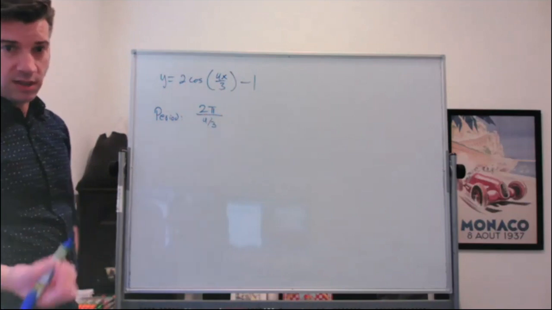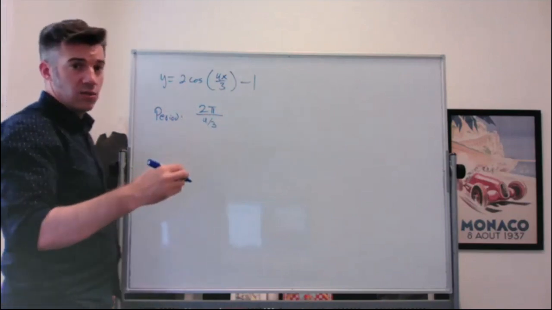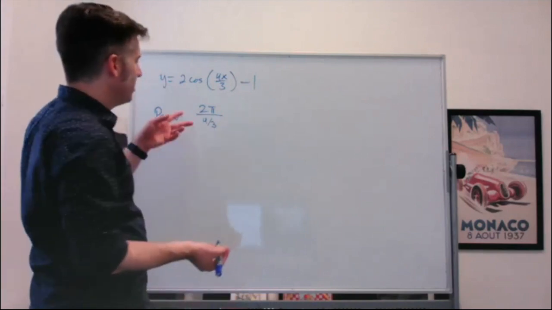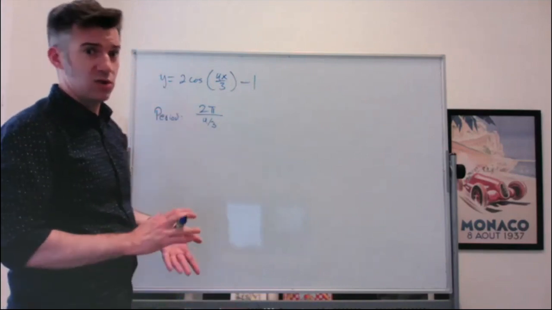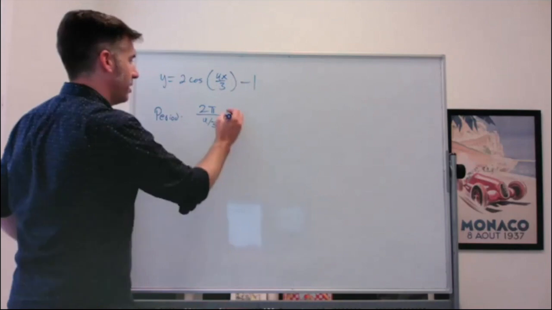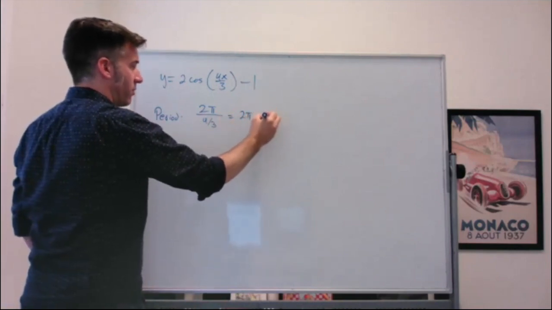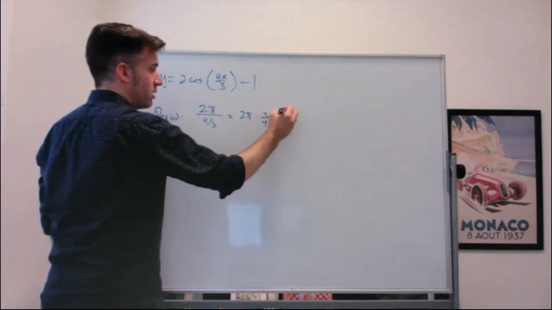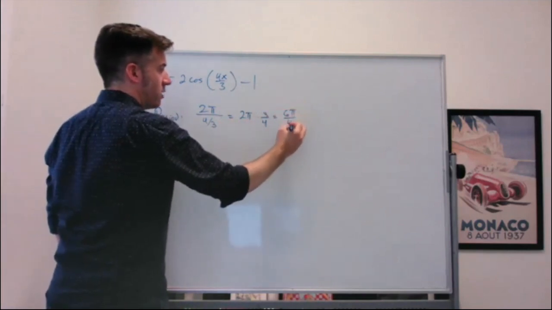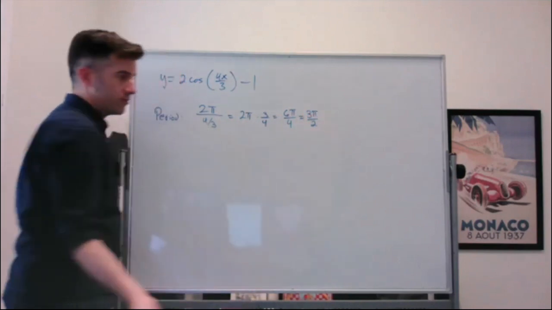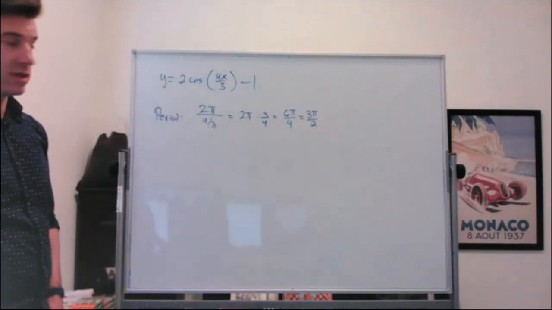And I can't stress enough that when you do this division, when you're simplifying it, you have to flip and multiply by the denominator, right? For some reason, I've seen this turn into multiply. People are like, oh, it's 2 pi times 4/3. It's not, it's 2 pi times the reciprocal of 4/3, which is 3/4. That's going to be 6 pi over 4, which we can reduce to 3 pi over 2. So there's our period for this one.